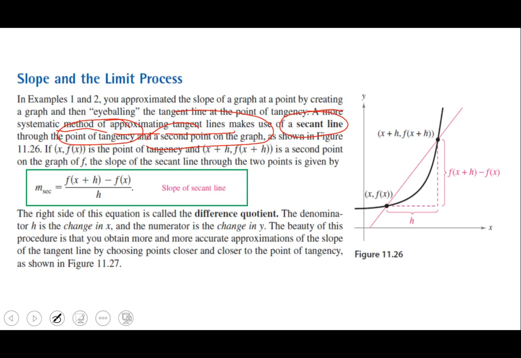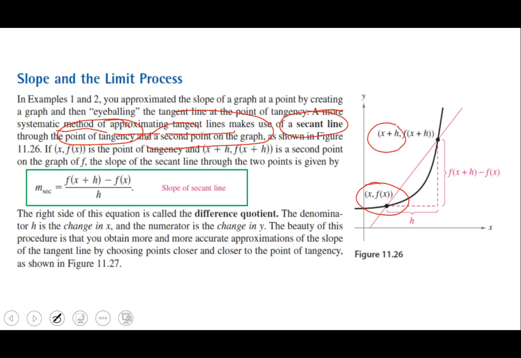So we are going to call that point of tangency the point (x, f(x)). And again, the f(x) just stands for a y value, but we're going to call it f(x). That f(x) will change for every problem depending on what the function is. Then, because we're trying to study rates of change, we have to pick a second point that is some distance away from our original point (x, f(x)). So we are going to consider a second point, which is h units away. So h units away from x is x plus h.